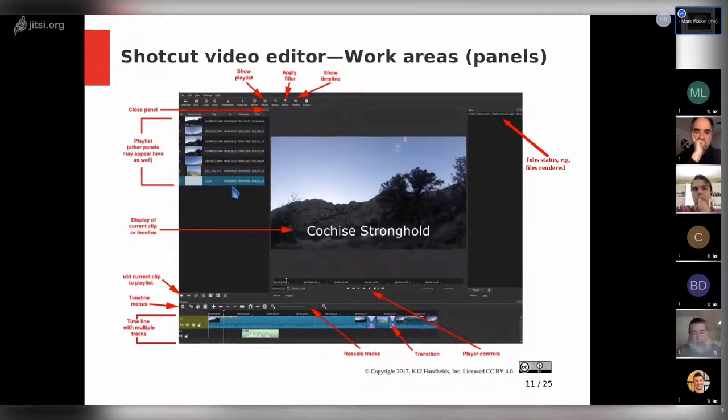That's true. And he doesn't show that in his view, but you can select between, if you're ready to export, you can get rid of the playlist and use this area to show export. And I think one of my videos shows how to do that. This area here is what you're actually showing, where your cursor is at this point. So this picture right here, the sky and the tree, and I guess that's a river or a lake, I don't know. Right down here is where your cursor is.